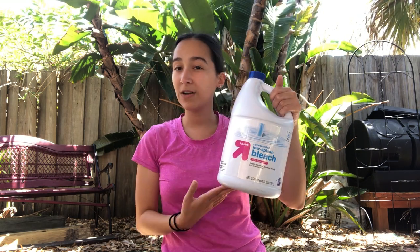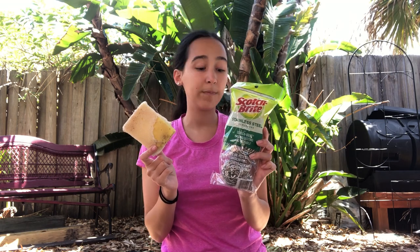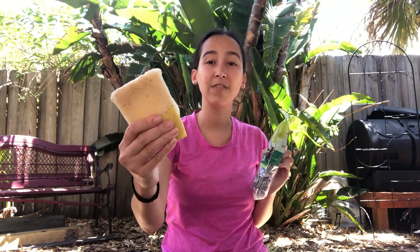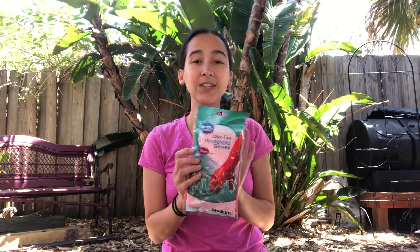You are going to need a few things for this. I'm going to be using some bleach and a little bit of peroxide. These are going to be added in with our water and our gourds just to help kill off the mold so we don't get sick inside our homes. An old sponge or some steel wool would be fine. Depending on the type of gourd you're cleaning, you might not want to use steel wool because of its abrasive nature — you can use a softer sponge instead. I also recommend picking up some cheap gloves to help protect your hands from the bleach, peroxide, and mold.